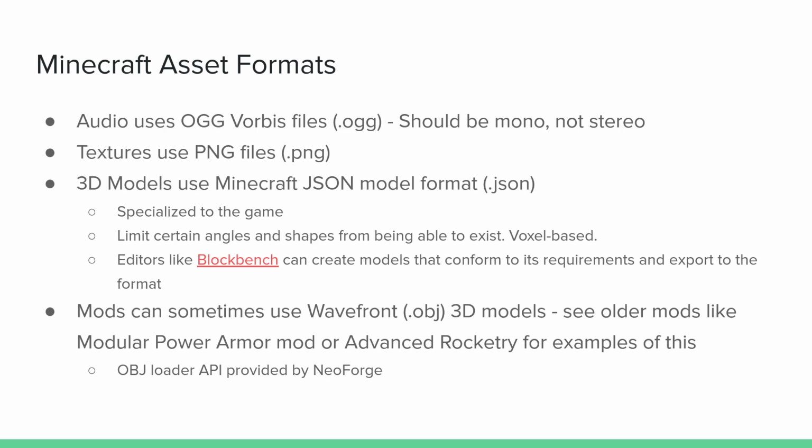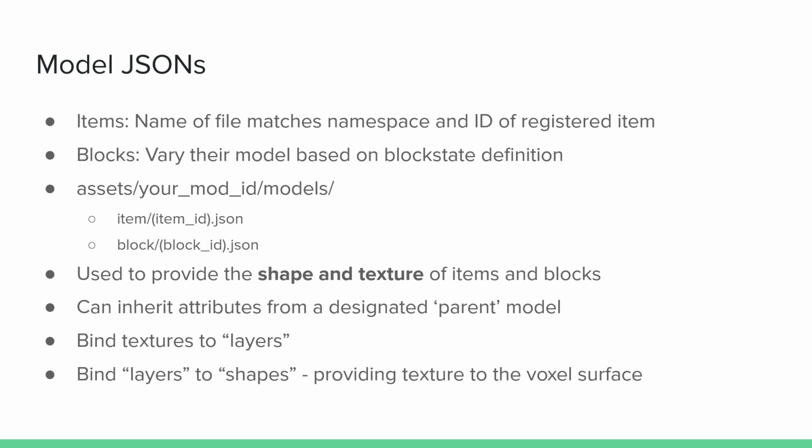And mods can also use Wavefront OBJ 3D models. So if you've ever used the modular power armor mod or advanced rocketry, they have stuff that's not voxels. That's because they use the OBJ loader, which NeoForge has. I'm going to show off Blockbench later, but if you want to download Blockbench, go for it. I posted the link to this presentation in the Discord.